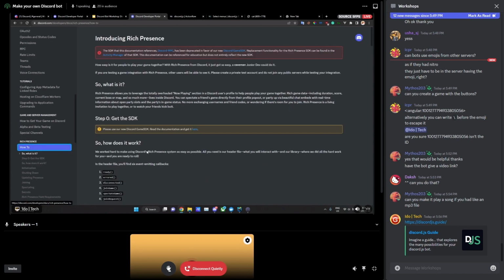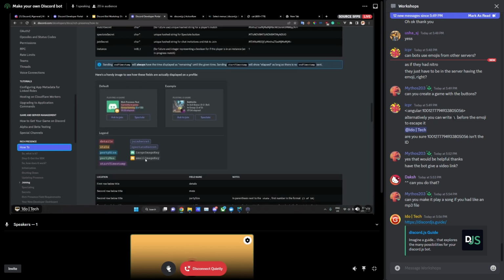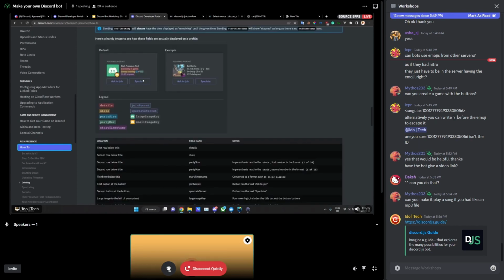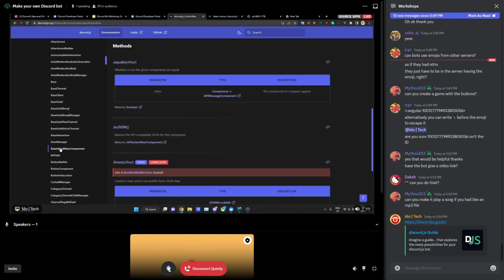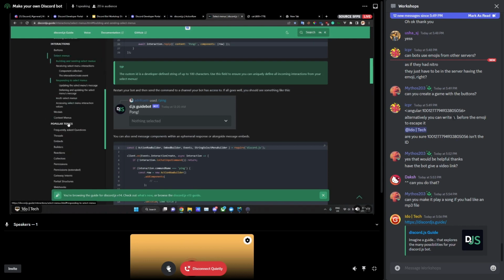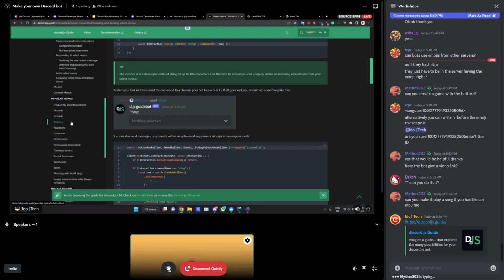So if you want to do playing a game or something, this is where you'd find the documentation for it. It wouldn't be here. So it depends on what you want to do. All of these are great resources, and generally all you need for Discord.js and the Discord API in general.